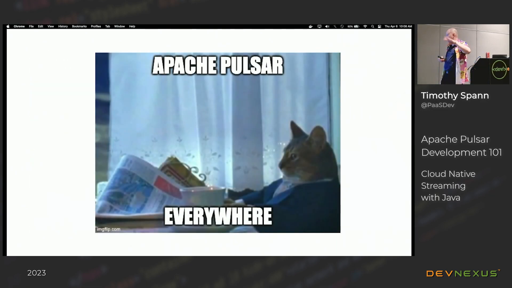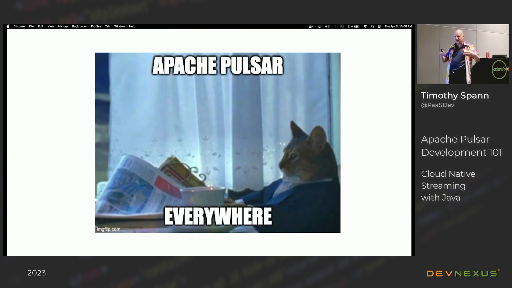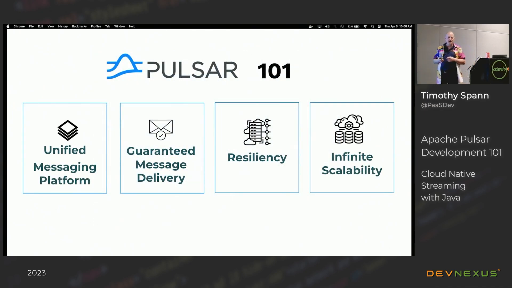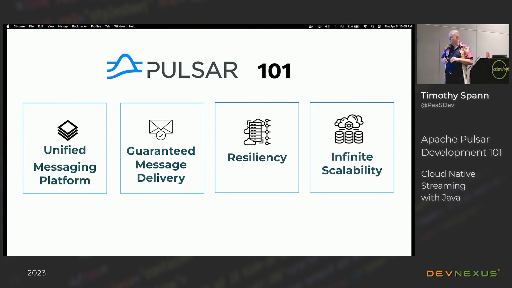Apache Pulsar is pretty awesome because it does something a little different from the rest of the streaming stack. It is really similar to Kafka and you can use them interchangeably. Obviously Kafka has more funding and has been around longer, but there are a few compelling features of Pulsar. One of them is guaranteed message delivery with a lot of different semantic support. Scalability — when I say infinite, if you've got enough money, petabytes are not a problem.